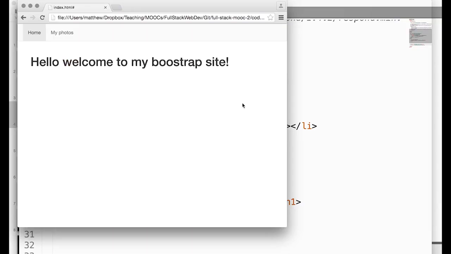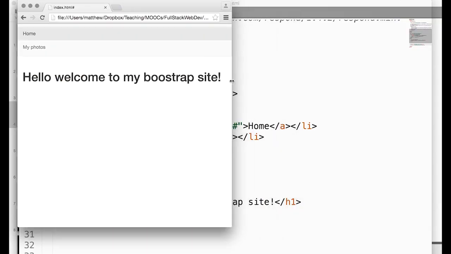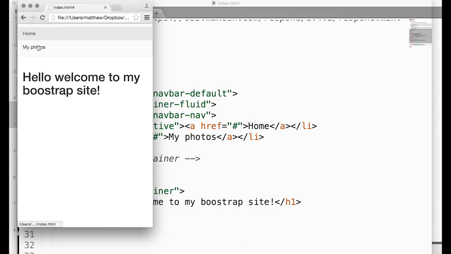So here I am looking at my navigation bar on a wide screen, and now I'm simulating what it would look like if I was on a narrow screen by making my web browser window more narrow. And you can see that it just makes it into a vertical layout instead. But the problem is, imagine you're looking on a phone and you've got several items on there. Then half of the screen is going to be taken up with just your navigation. So that poor user is going to be hit with your nice web page and all they see is navigation. But you want to hit them with some exciting content, so they want to dig in, right?